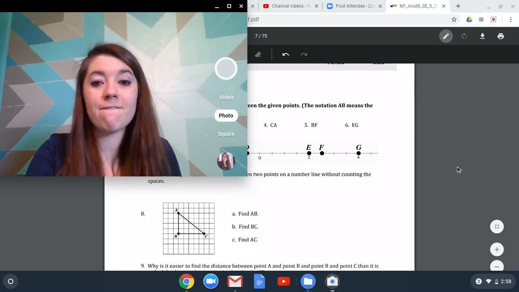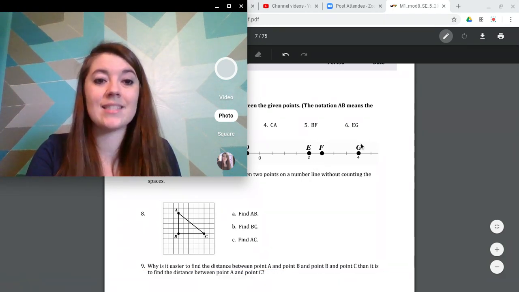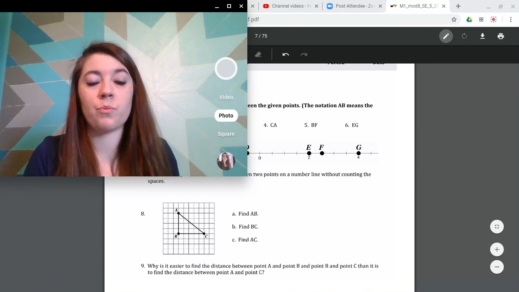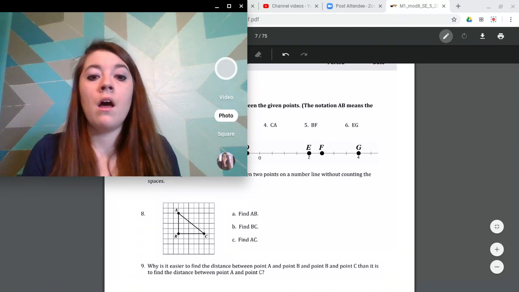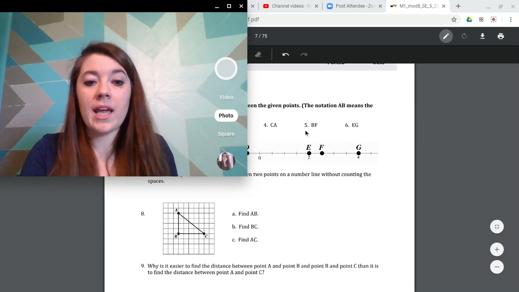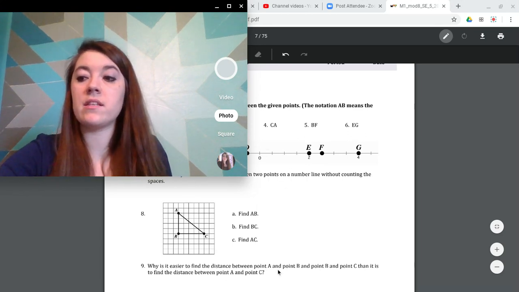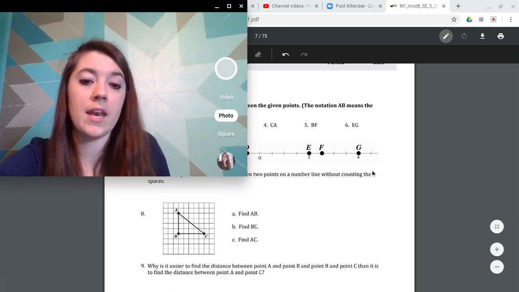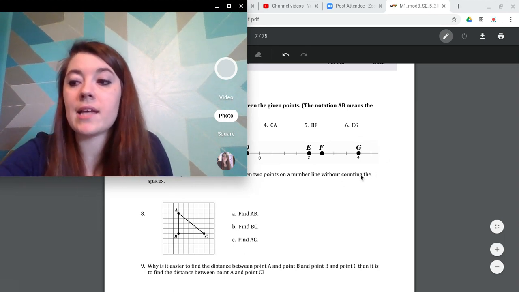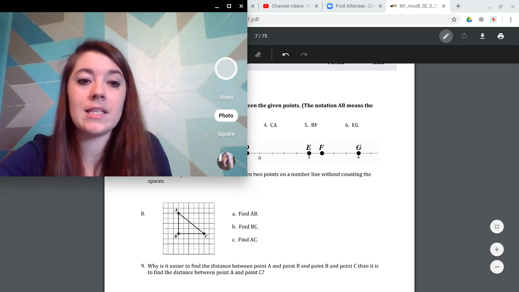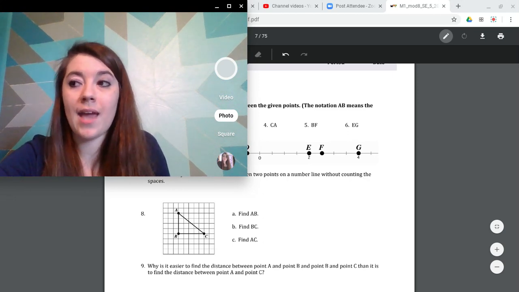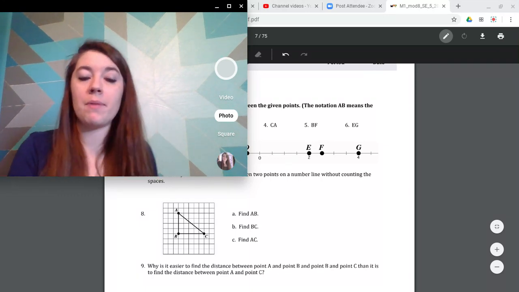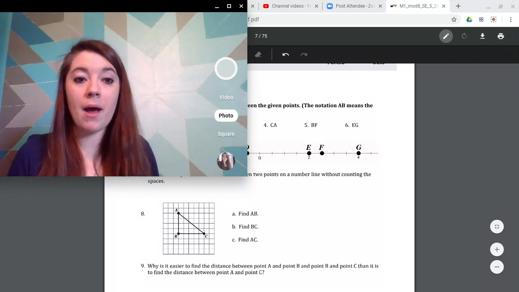So if you get a negative for any one of these first 6, guess what? You did something wrong, because we can't have negative values when we're talking about distance, okay? So that's what we're looking at for these first 10 problems, all just about distance. The first 6 are all based off of the number line. Number 7 is asking you to describe a way to find the distance between the 2 points without counting the spaces. My example I did for number 1 would be a perfectly acceptable thing to describe.